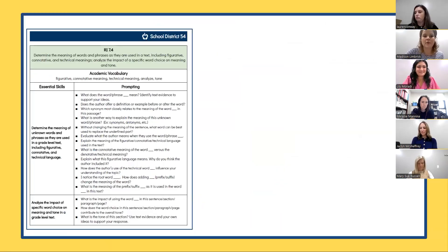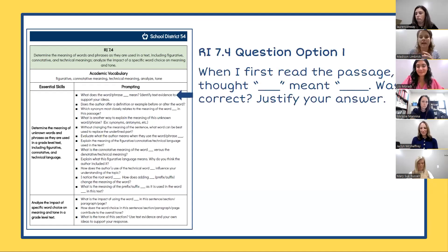As our readers become more advanced in the upper grades and junior high, we can still apply those prompts from the curricular resource guide in our modeling and transfer this into our common assessments. As my students continue to practice determining the meaning of unknown words, as a PLC we can identify specific prompts that will support our modeling and scaffold our students' use of the strategies. For example, if I want my students to practice using text evidence to support their definitions, I may model the question: 'When I first read the passage, I thought blank meant blank. Was I correct? Justify your answer.' This same question can be transferred to the common assessment and also be an interactive opportunity as a turn and talk during instruction.